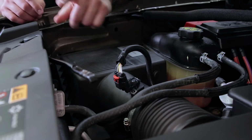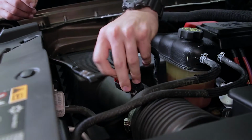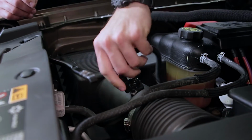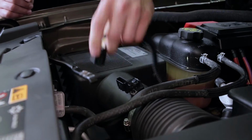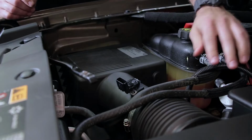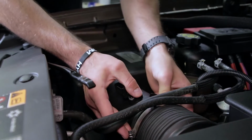Once we've got our 3 plastic rivets and our 10mm bolts out of the way, we're going to remove the factory airbox. First step is going to be to disconnect the mass airflow sensor. So simply pull up on the red tab and then push the tab in, set that to the side. Then, using a flathead screwdriver, you're going to disconnect the factory airbox hose.